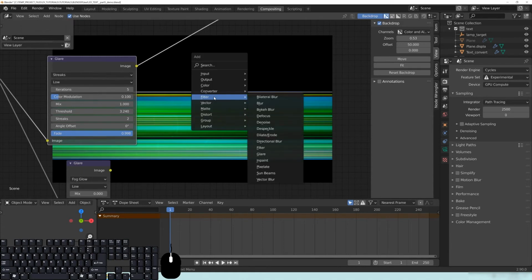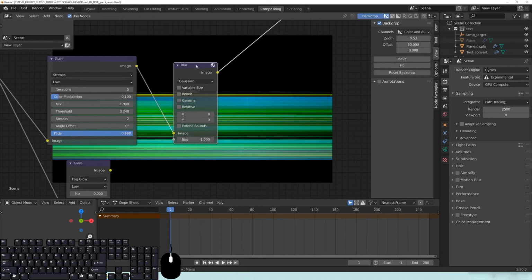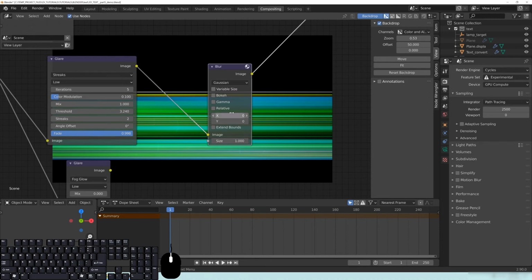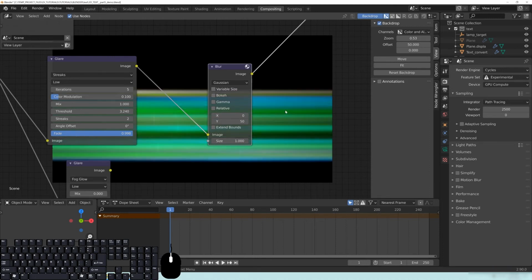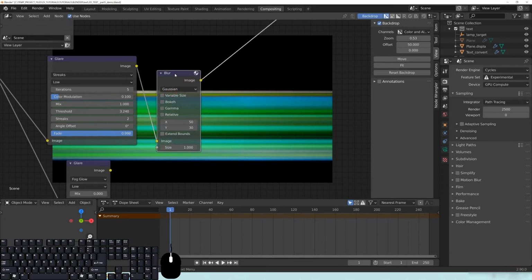You can see that it's basically these lines that go all the way across, right? So if we go here and we add filter blur, and then take this, pipe that into the image, look through the blur, and then here for up and down, yeah, that should be Y. X is going to be left and right, Y is going to be up and down. So let's try a 30. And so that's going to soften that up a little bit.